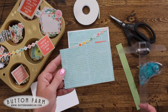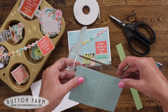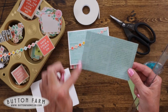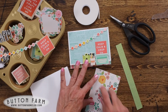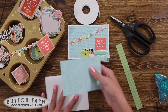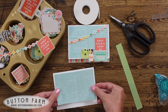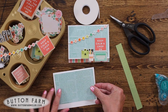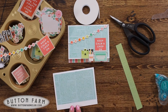If you remember, we cut this piece to be 3.5 by 5 1/4. Okay, so 5 1/4 by 3.5. So with that, we're going to start there. And it might seem odd, but I'll show you in a minute why it makes sense. So what we're going to do is we're going to push that piece centered left, top, and right. Okay, so as long as those pieces are centered, see this extra piece at the bottom?